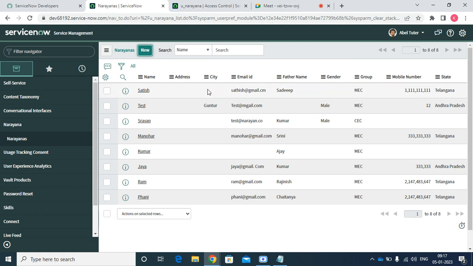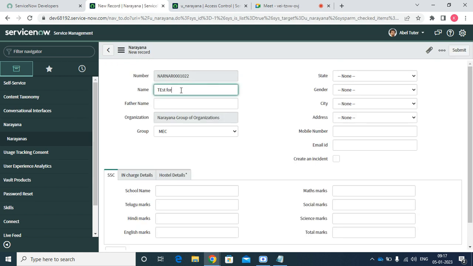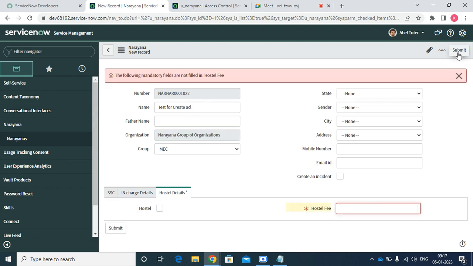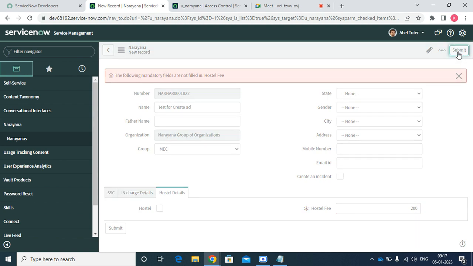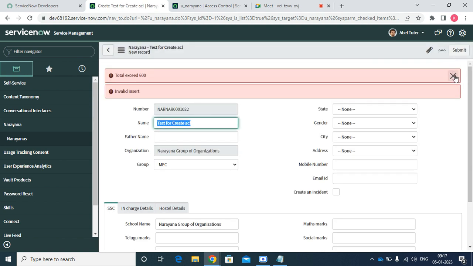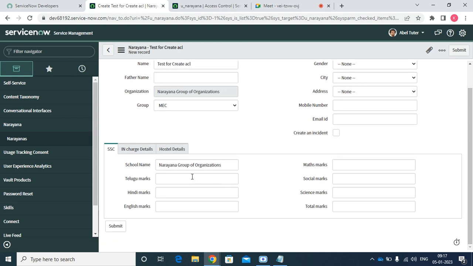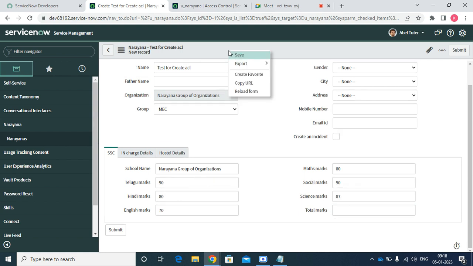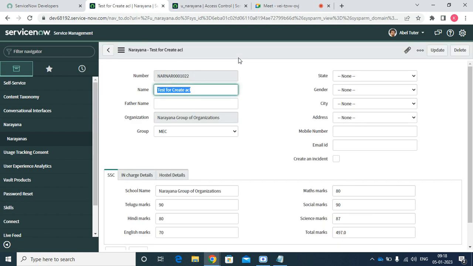For example, I'm just making a test record, test for create ACL. There were some rules working, that's okay. So we have created the Able Tutor record from that one.